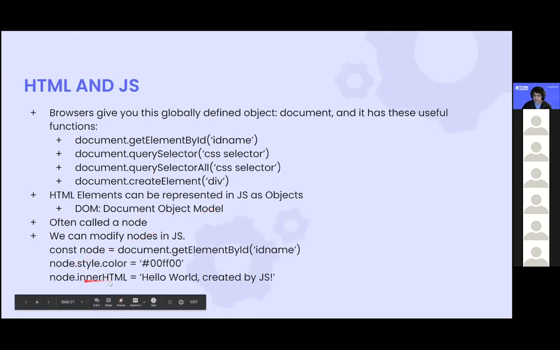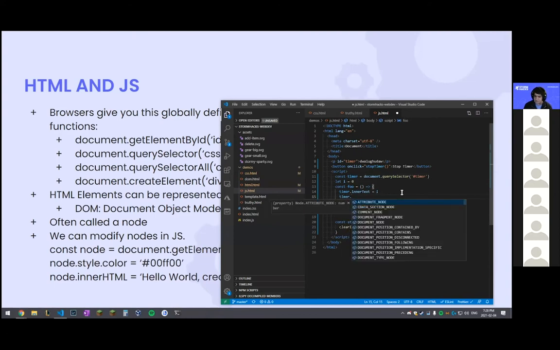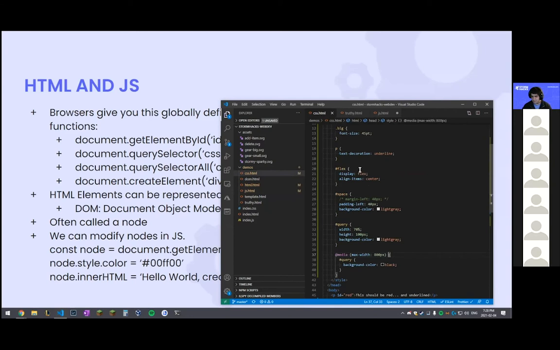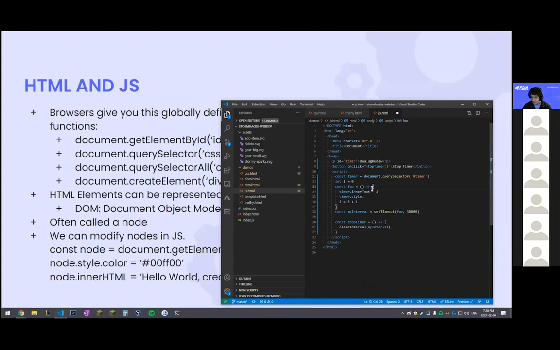So aside from this innerText, remember, there are a lot of properties. Another one of note is style. We can do .style, and then after the period, you can specify any CSS style using camelCase instead of hyphens. If you remember font-size from here, in JavaScript it would be fontSize with a capital S. So it's a little bit of conversion.